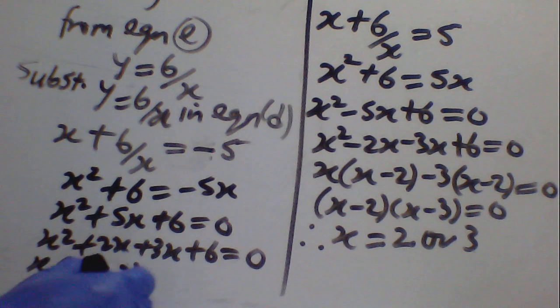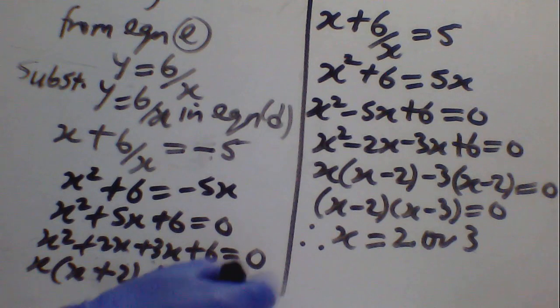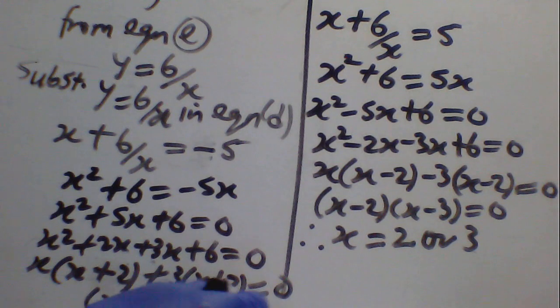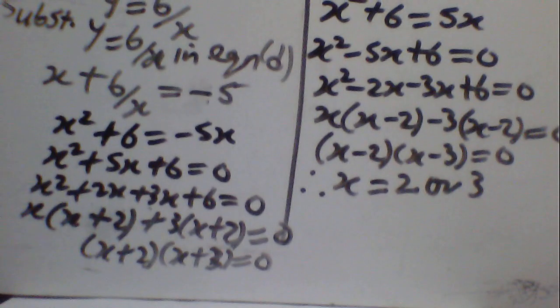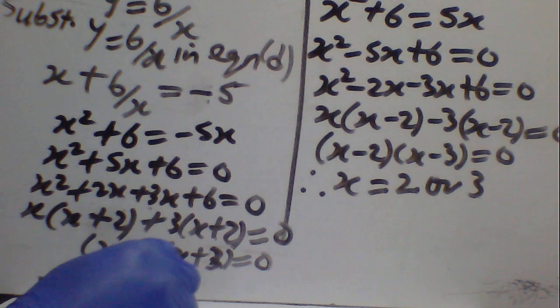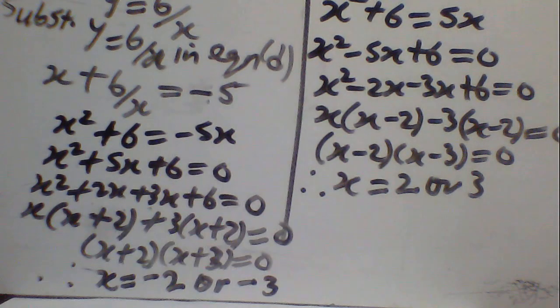So s plus 2 is common, you bring it outside, s plus 2 equals 0. So from here you have s plus 2, s plus 3 equals 0. So finally from here you have s to be minus 2 or minus 3. So there are 4 values of x. We have gotten what 4 values of x.